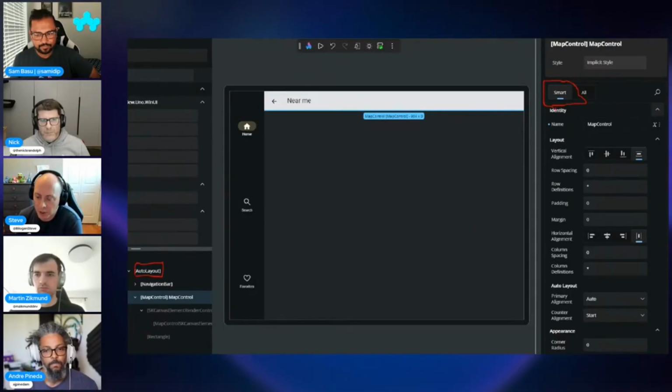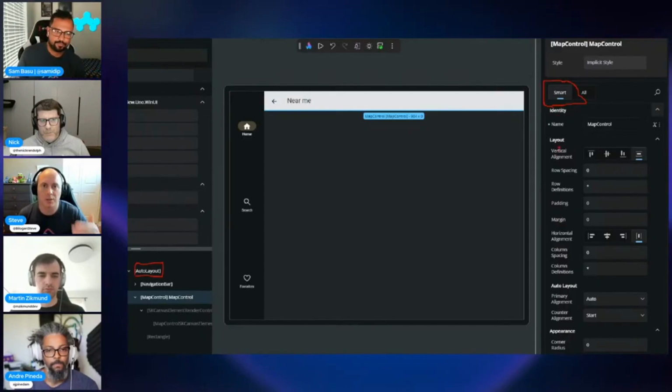Hot Design is smart enough to know, okay, depending on the context of where you are in the app, what control you have selected, what are your parent controls, and all that, it's able to actually show what it thinks are the properties you would most likely want to use and fiddle with and play with. So it detects that, yes, we are inside of an auto layout. So here are the attached properties that you can attach onto children of auto layouts to change their alignments, change their stretches, and all that stuff. Same sort of idea where you have a grid.row or a grid.column if you're in a grid.